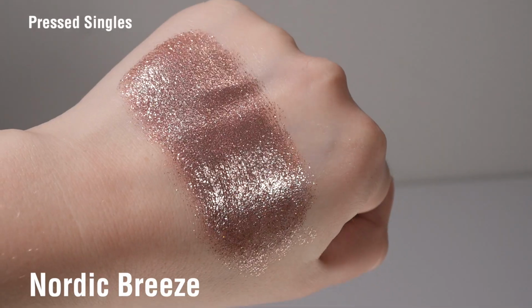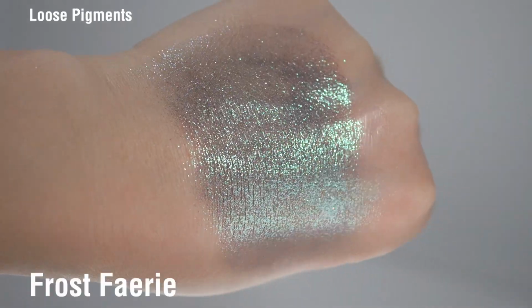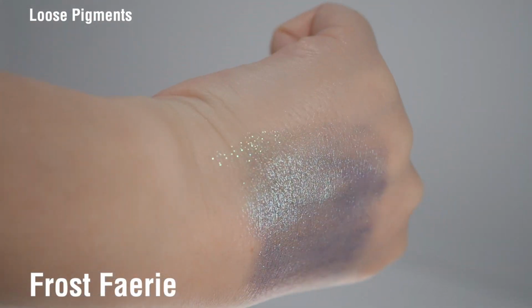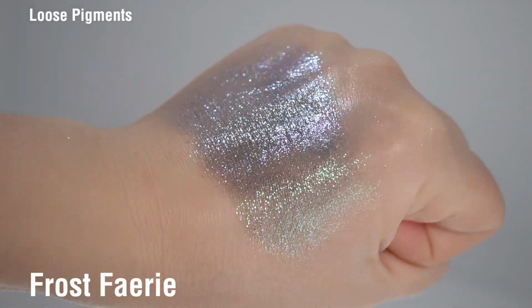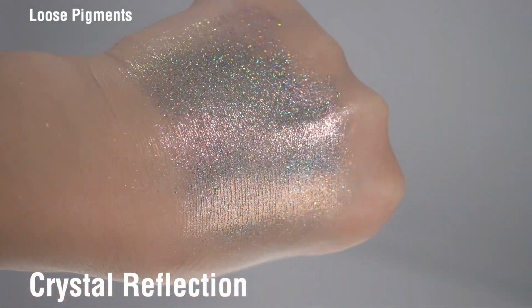And the rest of them have a little bit more of a thicker kind of consistency to them. They're still extremely smooth and very shiny and sparkly, but they just feel a little bit different. And these are just really great neutral shades, and I can't wait to dip into these. All these shades are very much something I would wear to work when I do go in the office.